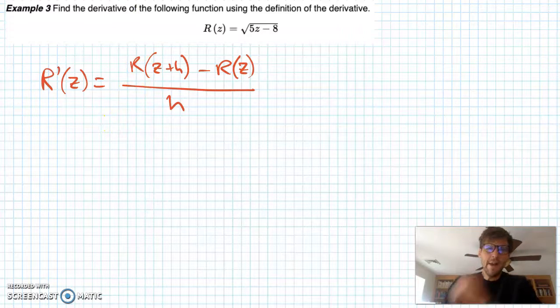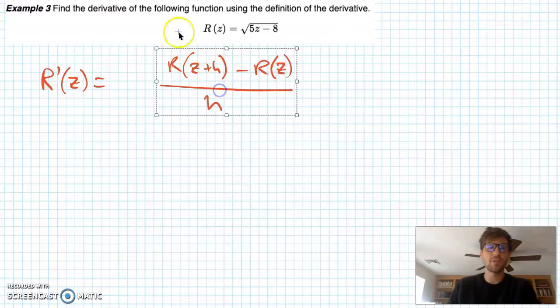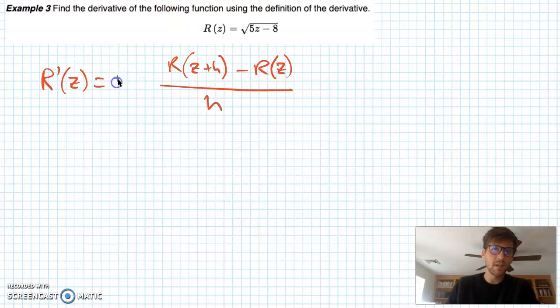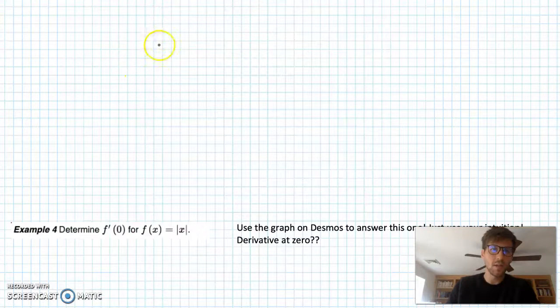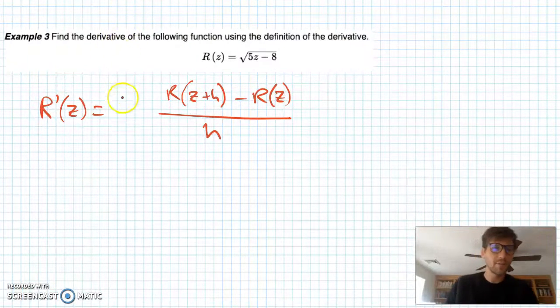Excuse me. Oh my goodness. Wow. So I started off by writing just sort of, oh my gosh, that was poor, Ethan. I forgot my limit. It's the limit as h approaches 0 of this. Silly, Ethan, get it together. Let me see. Okay. Wow. Let me just restart this video. This thing is just off. Now I'm going to keep it rolling.